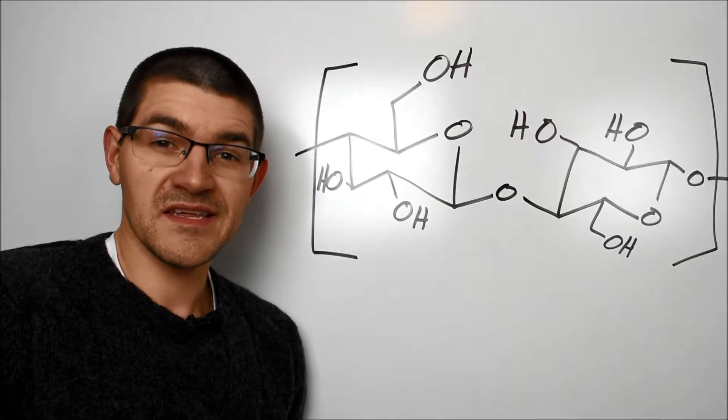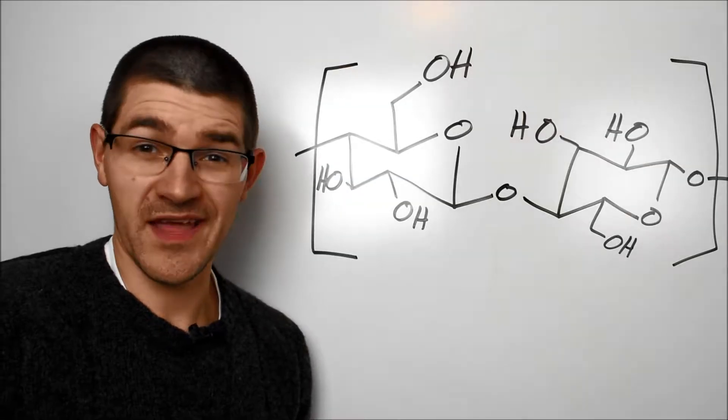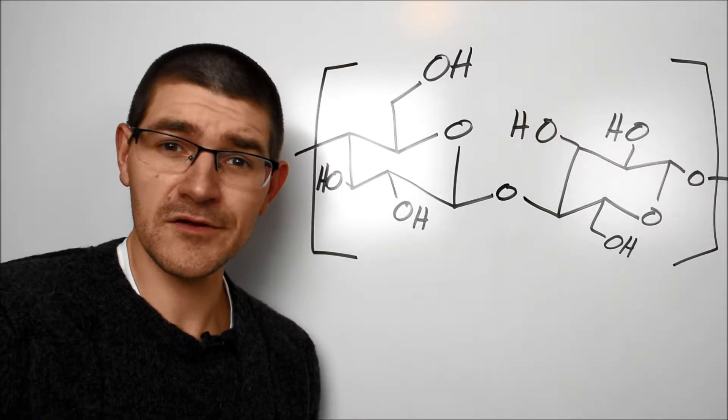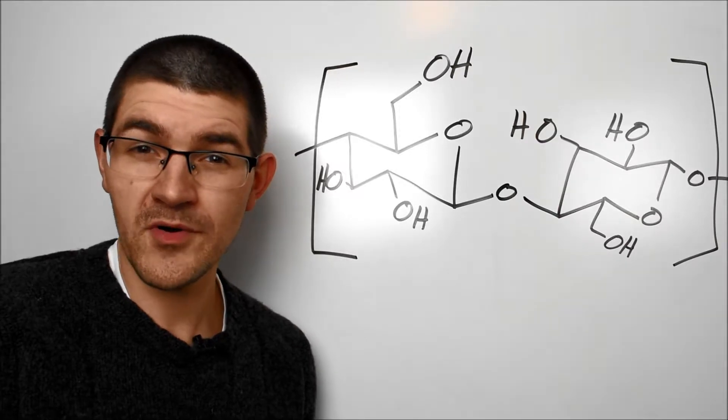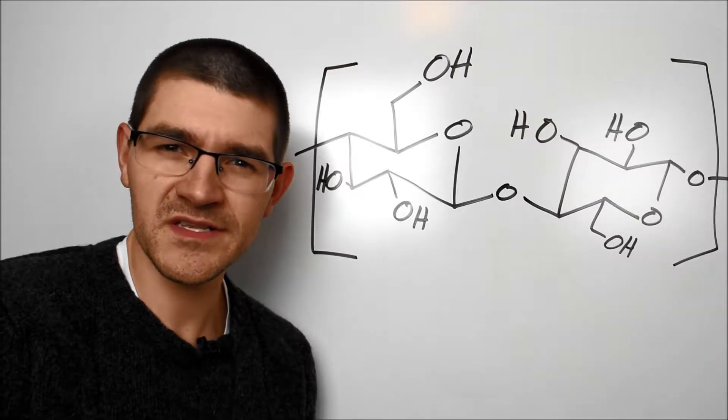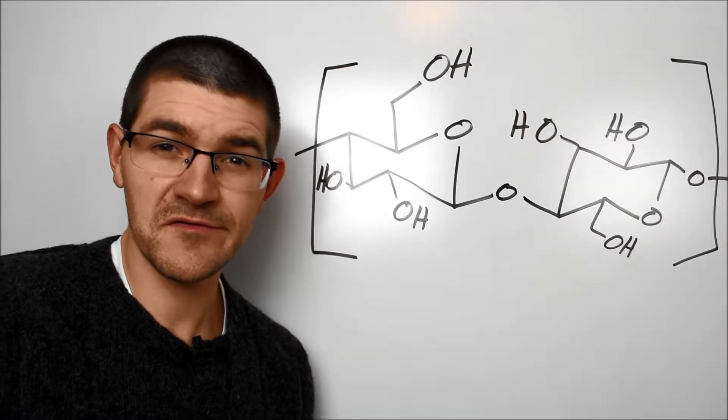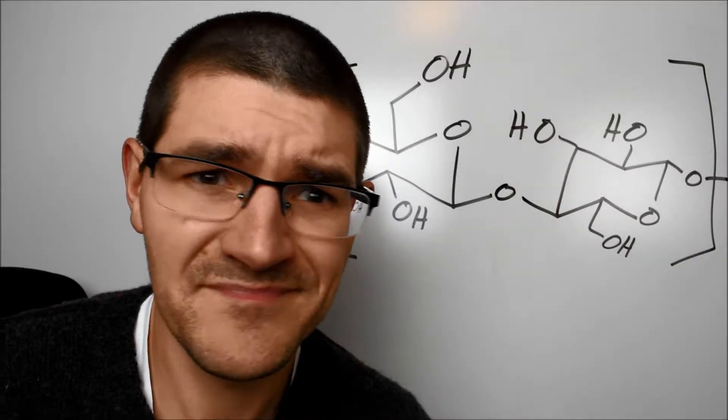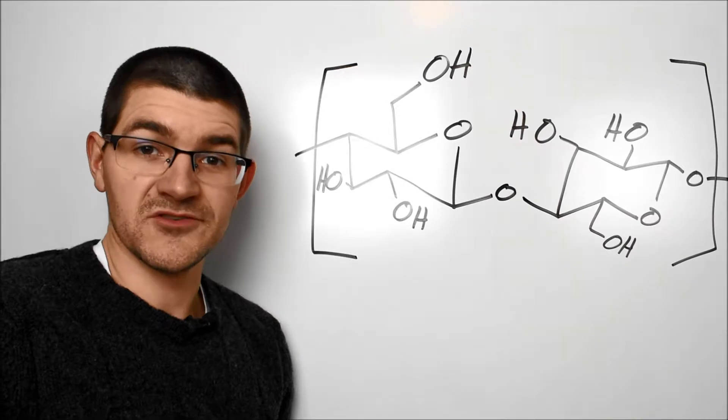Fast forward to the 1840s. It's those halcyon days of organic synthesis where you take nitric acid and add it to, well, pretty much anything. A dozen years are spent and we get things like nitro paper and nitro cardboard, but in 1846, German Swiss chemist Christian Friedrich Schoenbein synthesizes completely accidentally, mind you, but that's for a different video, nitrocellulose.